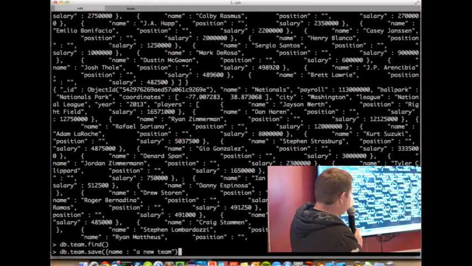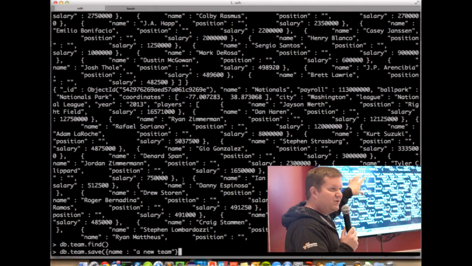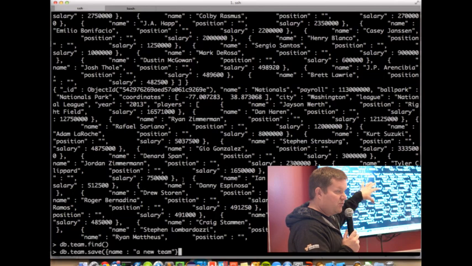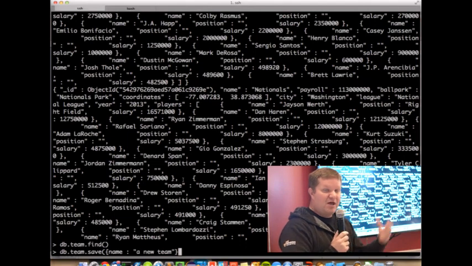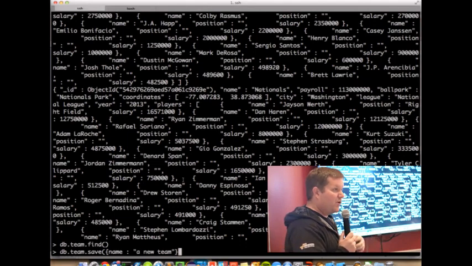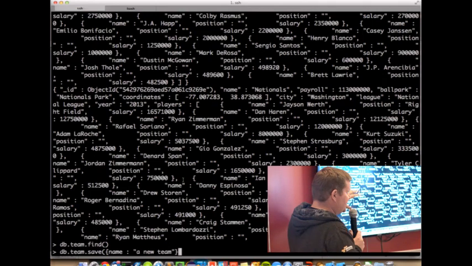Another interesting thing is I did create what's called a spatial index on this database. So most databases support this type of index, and that's what allows you to do queries based on longitude and latitude, and it'll figure out distance between points based on that number. So I just created a 2D spatial index on this.